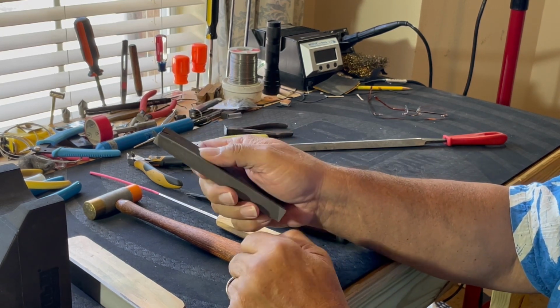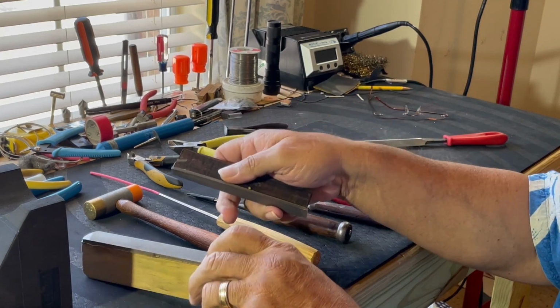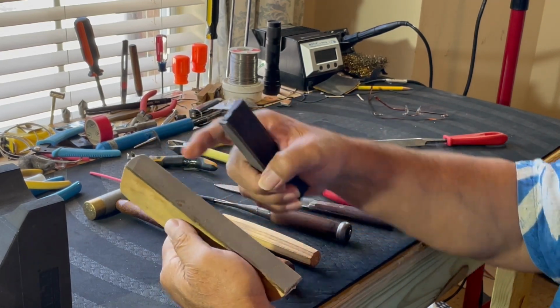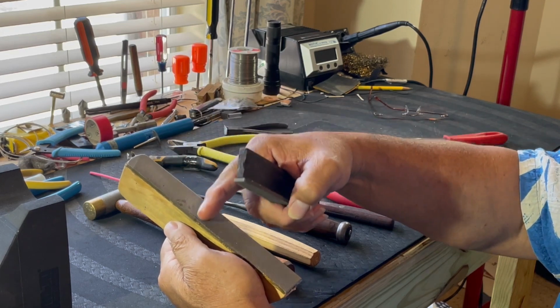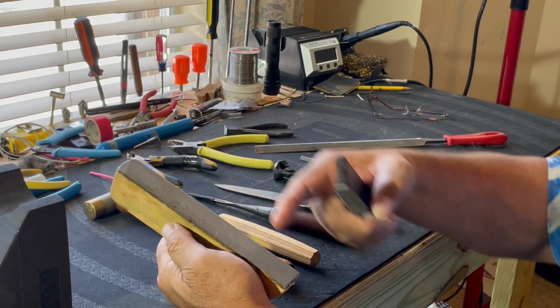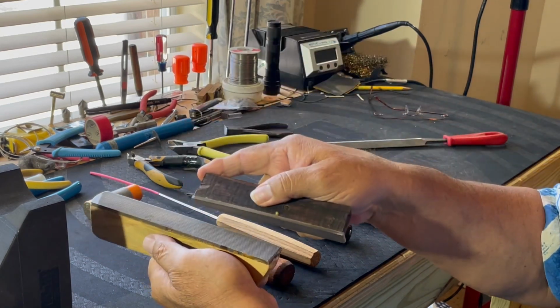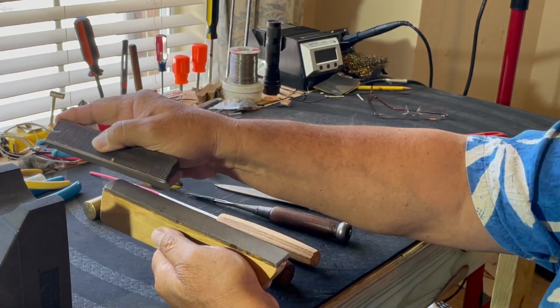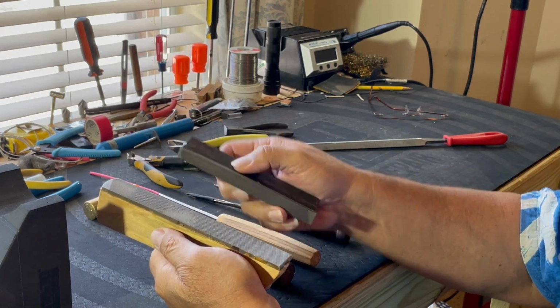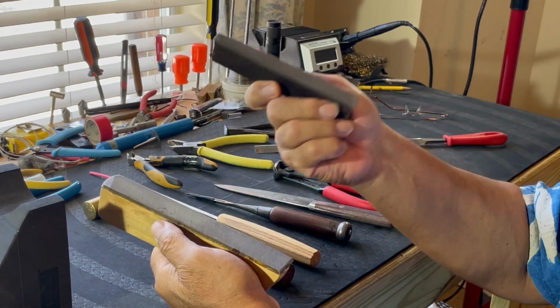And I use this for cutting the frets on the side. Let's say that this was the fretboard and the frets are on here. Let's just pretend the frets are on this way. And so these ends that are sticking out on this side and that side, I use this to file them all the way across to get those ends down nice and flush. And for the other side, that's what this is for.